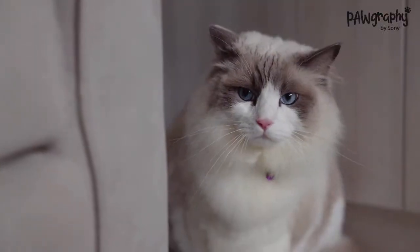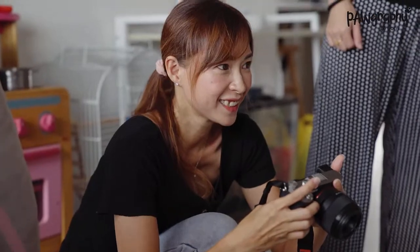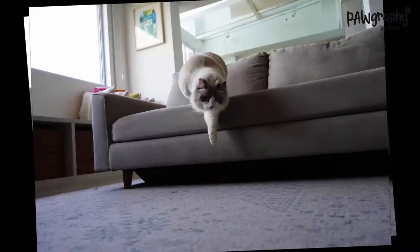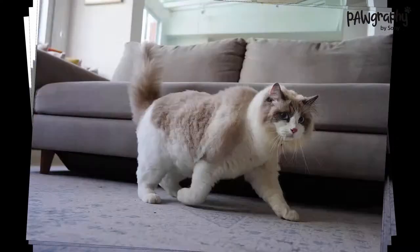Dogs and cats are always on the move, so shooting with 10 frames per second actually gives me the flexibility to take multiple shots, capturing their expression and choose the best one afterwards.